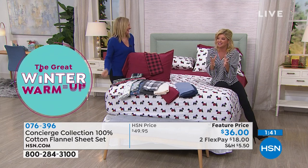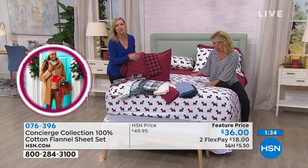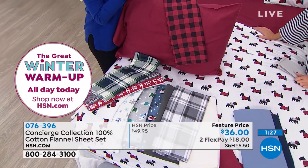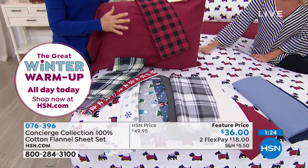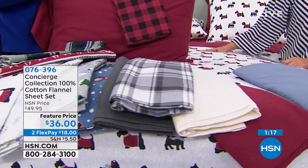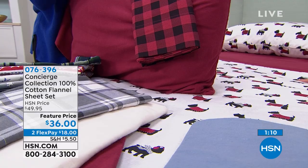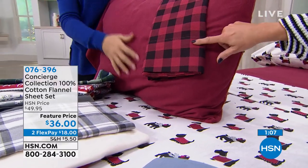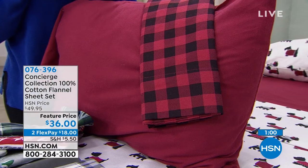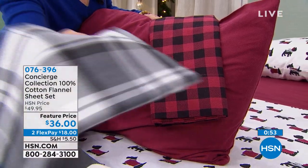These are as cozy on the eyes as they are on the body. If they look that great on television, expect them to be 10 times better when you get them home — they're so soft already, and these have never been laundered. Flannel, instead of being smooth cotton fibers against your skin, is brushed — roughed up so that you have that little texture and warmth, that coziness. If you're a hot sleeper, these breathe, so you don't have to worry about it being too hot. You'll just have that soft, subtle warmth. This buffalo plaid — last season everything we had in this was gone by mid-November, and that's our most popular right now, once again, in all sizes. These make great gifts because they're affordable. If you know someone that lives where it's cold, just send them a set — they will love you for this.